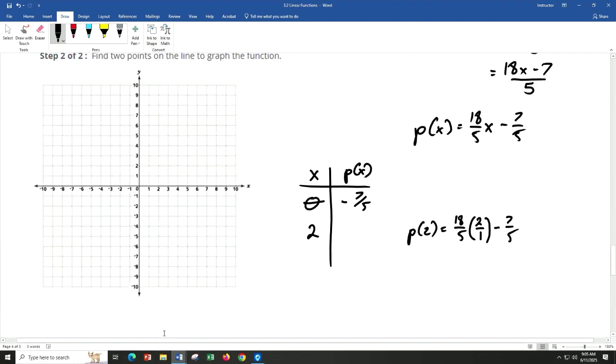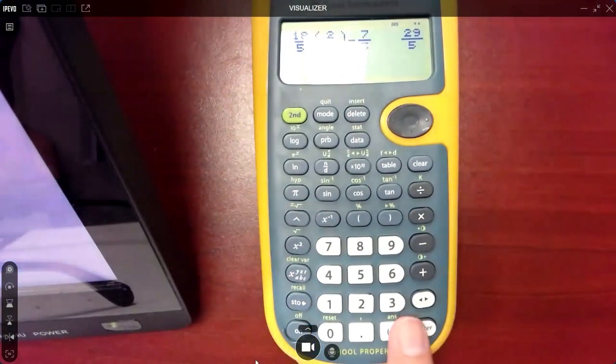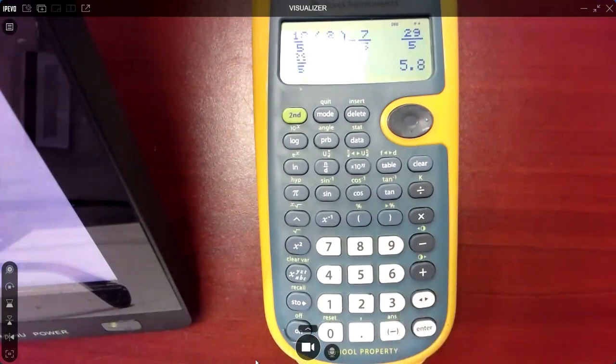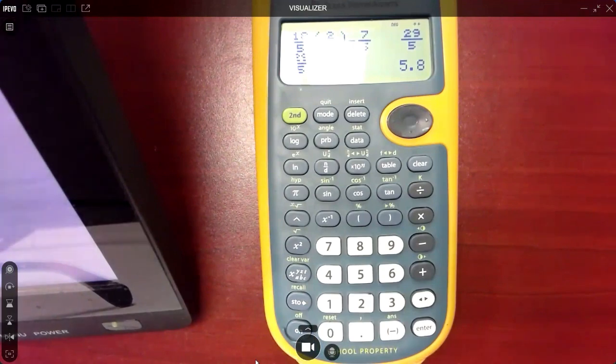Now let's be honest, 29 over 5 is fine. So I'm gonna put 29 over 5 right here. Well, I'm gonna be honest, I don't know what 29/5 is. So I would come back to my calculator. Look right here on your calculator. See a little double arrow thing? When I click that, it gives me the decimal value. Okay, so I know 29/5 is actually 5.8.